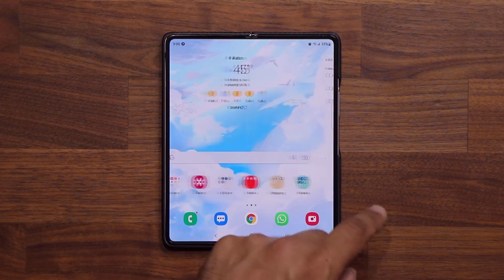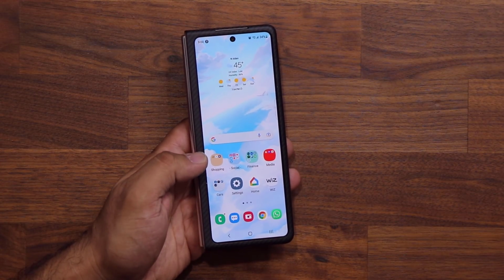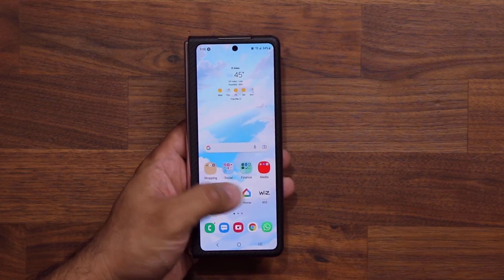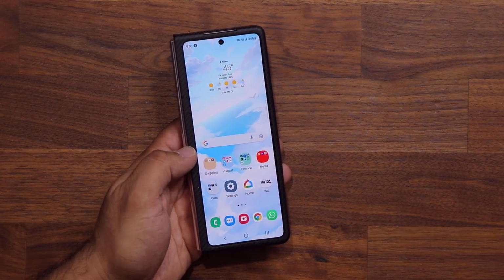Let me quickly take a look at the smoothness. Okay, so far so good. The outer screen is still working at 120 hertz. Though I'm going to let you guys know there is an existing bug that only allows you to run this screen at 60 hertz right now. So that's a bug. Don't update if you cannot stomach that for now.